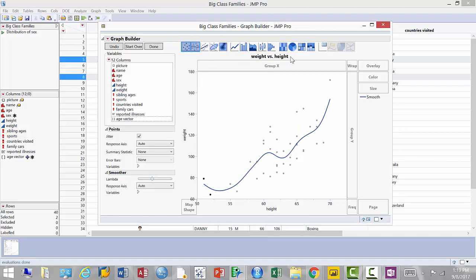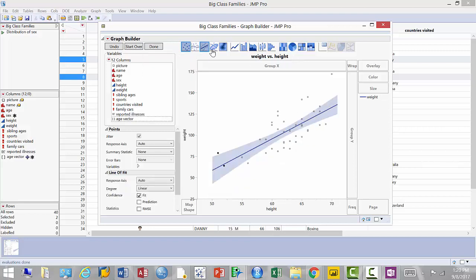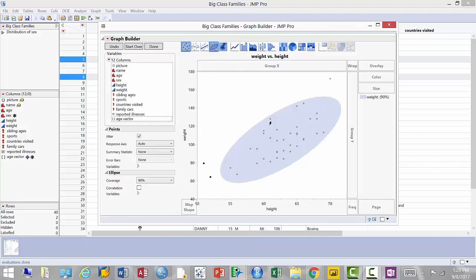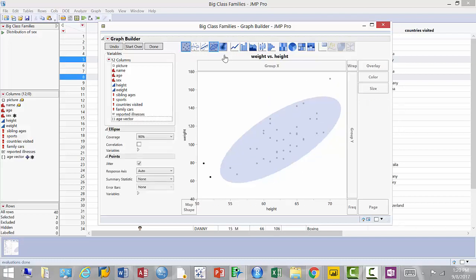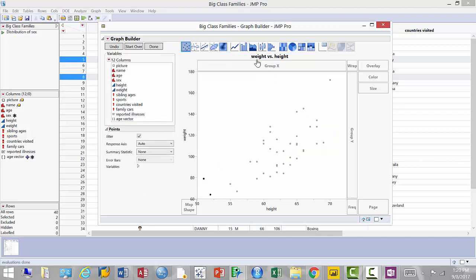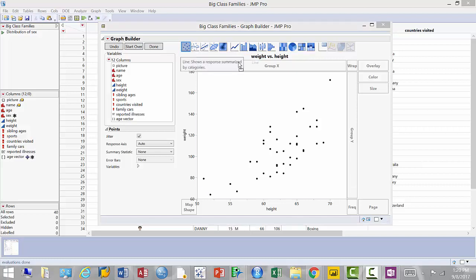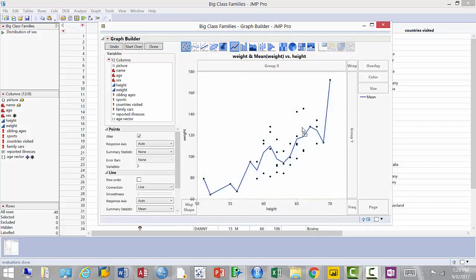And remember, we discussed that on the top I have different image buttons that I can click. Basically, they're going to replace the type of chart that I see in front of me. So if I want a straight line, there it is. If I want the correlation ellipse, that shows me how strong the correlation is between height and weight, there it is. If I want multiple things simultaneously, I'm going to select one of the views, for example, Scatterplot. Okay, there, Scatterplot in place. I don't want the correlation ellipse, so I'm going to unclick that. After that, if I want this zigzag line, I can just drop it on top of my chart. This way it keeps whatever was in place before, and also plots something else, the line, okay?